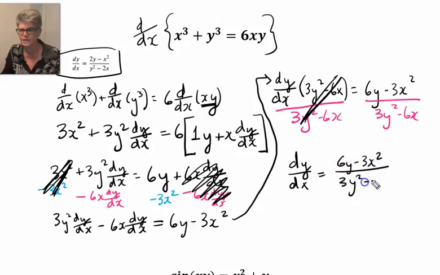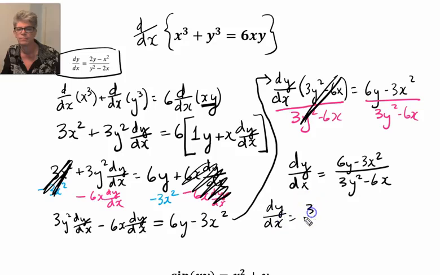Now, technically speaking, this is a correct answer, but if it's a multiple choice or if you look it up in the back of the book, it doesn't look like that. Why? Because you can factor. If you look at the numerator, they have a 3 in common. You can factor out a 3. And if you divide each of these terms by 3, you're going to be left with that. And in the denominator, they have a 3 in common. It can be factored out. And if you divide both of those terms by 3, that's what you're left with.